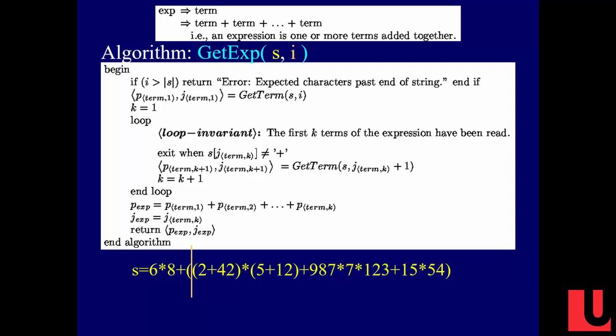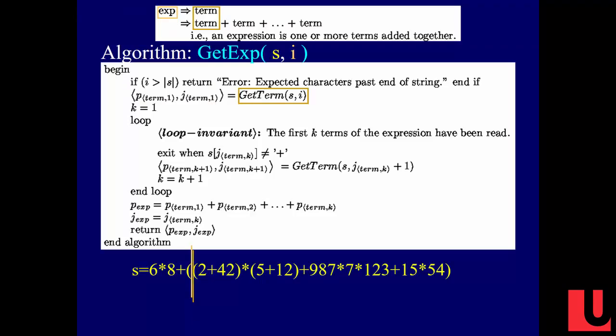Suppose we're starting here, right? Well, you look up at the rules, and I'm Mr. Get Expression, so no matter what rule it is, it's going to begin with a term. We call this look ahead 1 grammar because all the rules are the same, and they start with term. And so what I need is to read a term from here, right? And how am I going to do that? Well, it seems natural that we call Mr. Get Term up here, right?